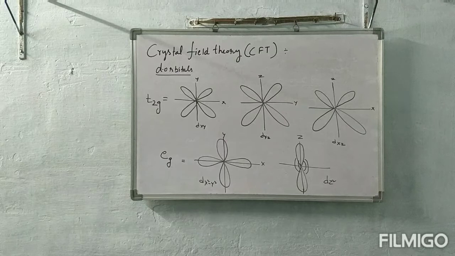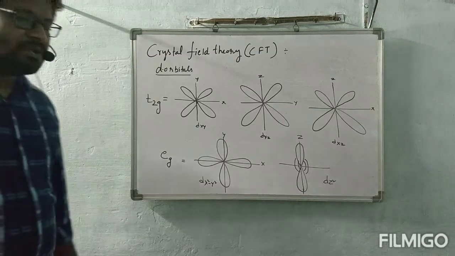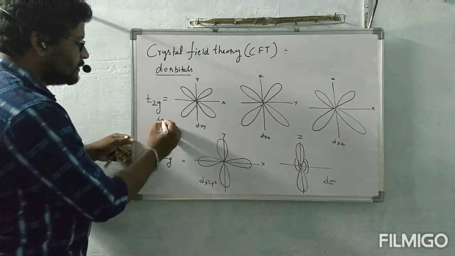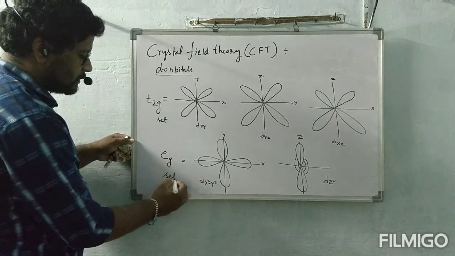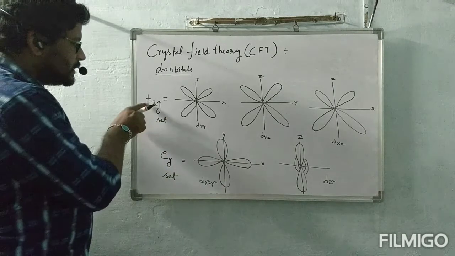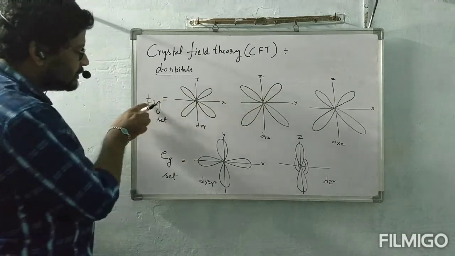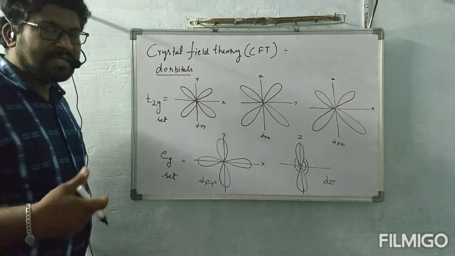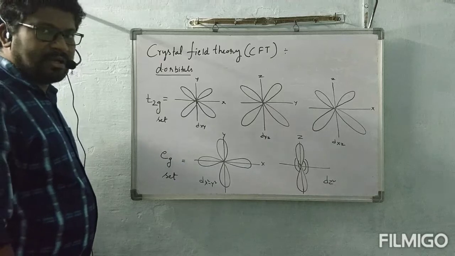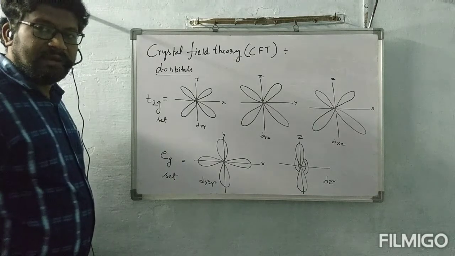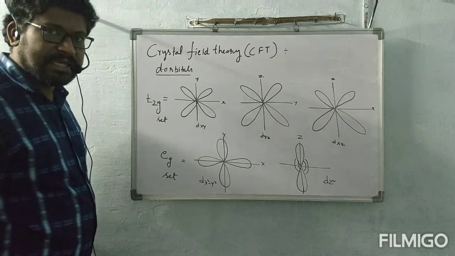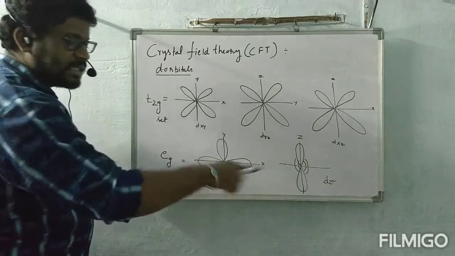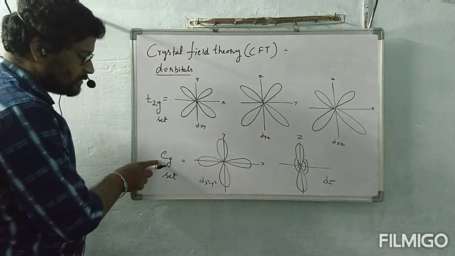In your notes itself, like this, note down, no problem. These total 5 d orbitals are made into 2 sets: T2G set and EG set. You can remember T means triplet, 3 are there. But what is this 2G, this EG? That explanation I will differentiate once. But before that, total 5 d orbitals we have, and they are made into 2 sets. One set contains 3 orbitals which is called T2G set, and the next set contains 2 orbitals which is given the name EG set.